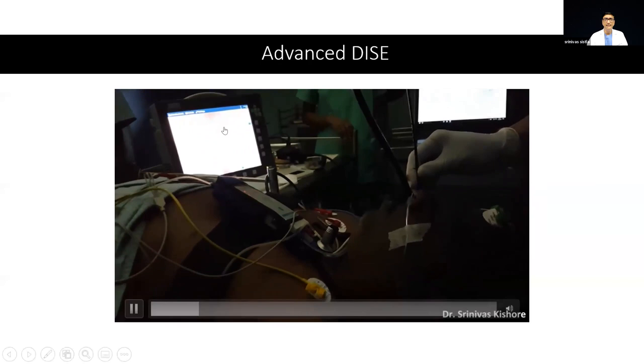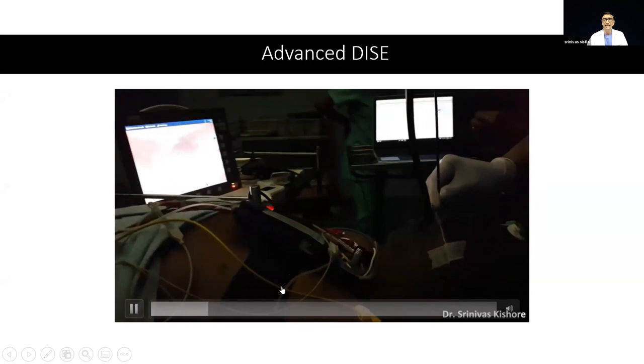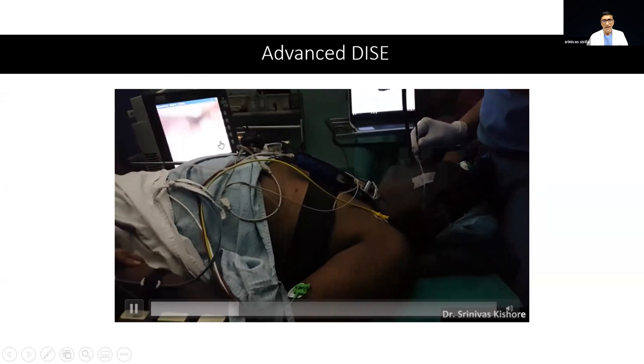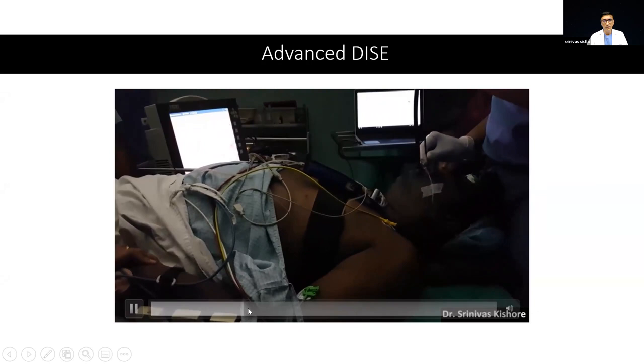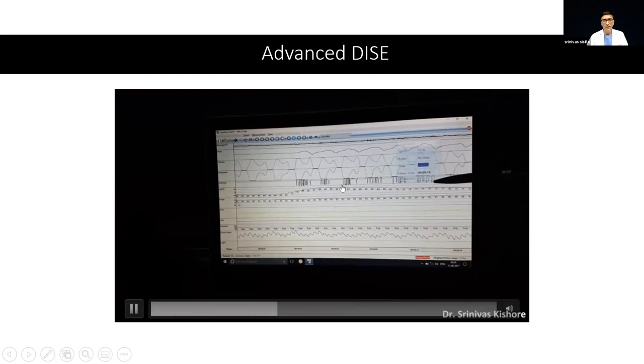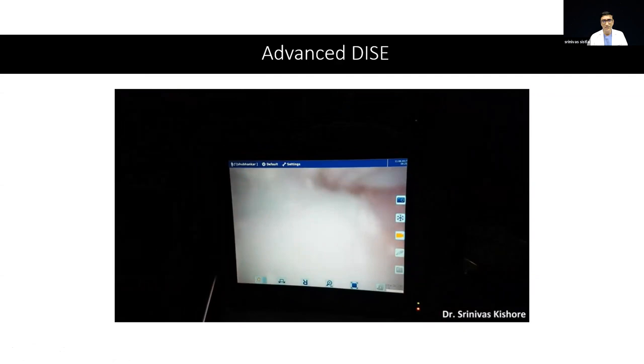This is the scope, this is showing the drug-induced sleep endoscopy, and here you can see the graph. Let me just fast forward this a little bit. You can see the apnea where there is a paradoxical movement that is happening. And the whiteouts that you see here are complete blockages of the airway. And these are the flow limitations that are happening. The same thing exactly happening on the flexible scope as well.